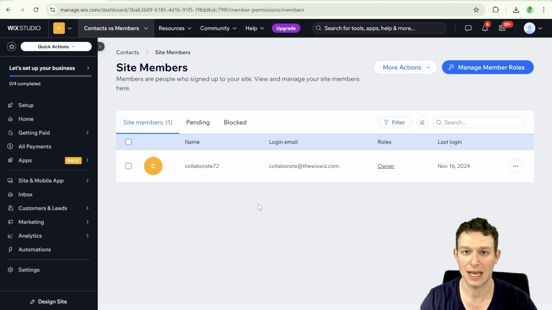So when somebody goes and visits your site, you don't really have any way of verifying that they are a specific contact unless they fill out a form and provide the contact information that's already listed. Even in that scenario, you can't really verify that they are the person that they say they are, because technically I can take anybody's information and input it on a contact form on a website.